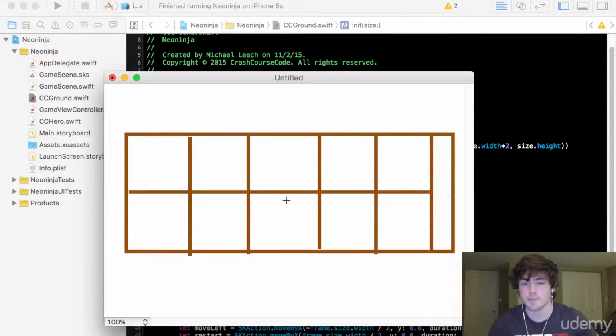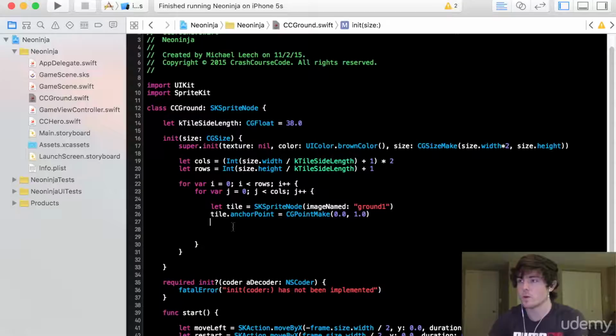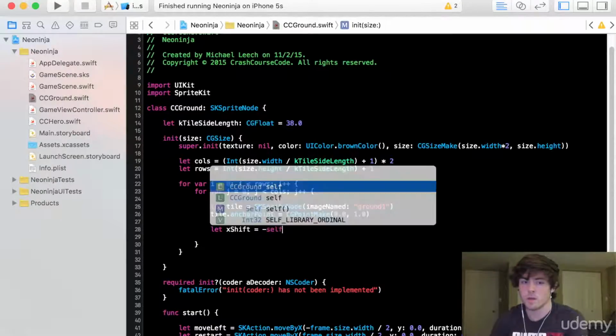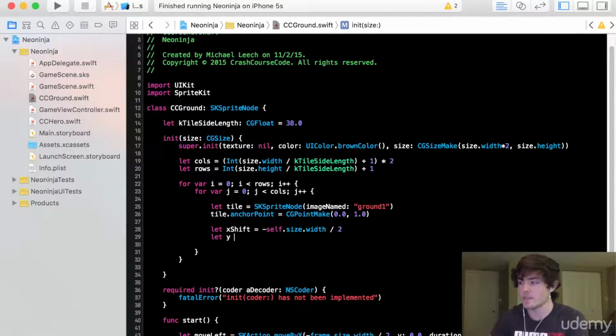If we have an X shift of the width over 2 and a Y shift of height over 2, we can make it so essentially we can add everything from this point. And you'll see what I'm talking about in just a second. So I'll say let xShift equal minus self.size.width over 2, and let yShift equal self.size.height over 2.